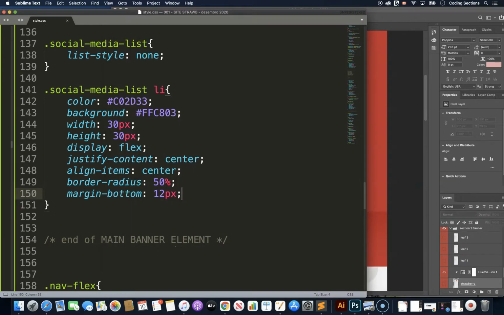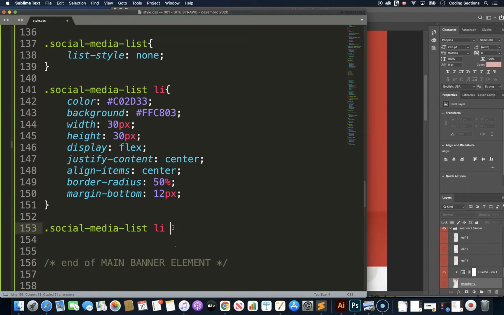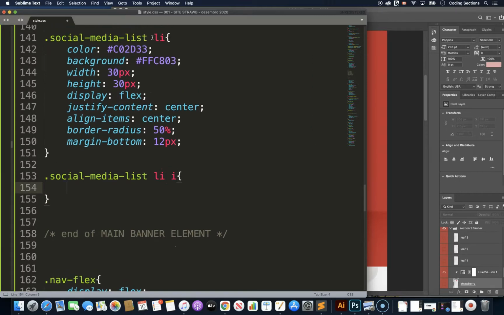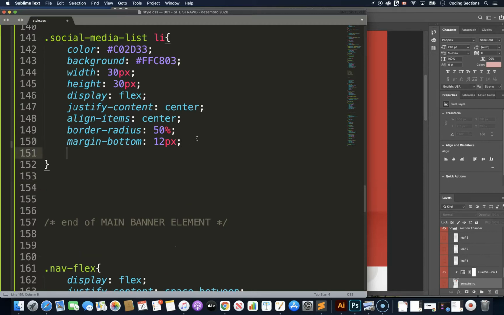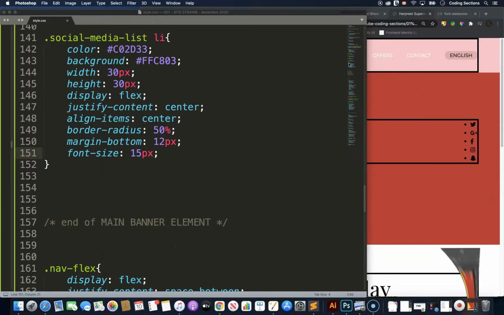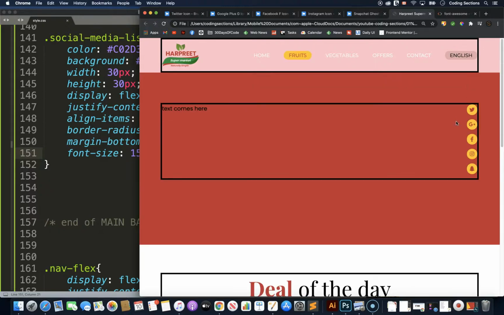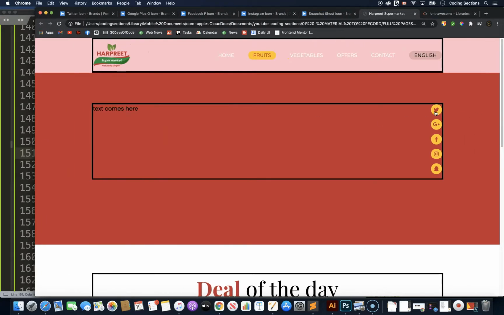Okay, let's check if this is enough. If not, I will just collect this section here, and I'm going to make the icon. Well, I have the link still, but you have also the icon, or I guess we can change the font size in the LI as well. Let me just check that. Just making a test. So the font size here, I'm going to exaggerate just to check if this is working, or actually I can use the inspector for that purpose. So let me check now how it looks so far. And then, yes, this is looking cool. I don't know the exact size for the icons, but I think this is cool. This is good. It looks nice. So let's now work with, by the way, the hover is not working yet.